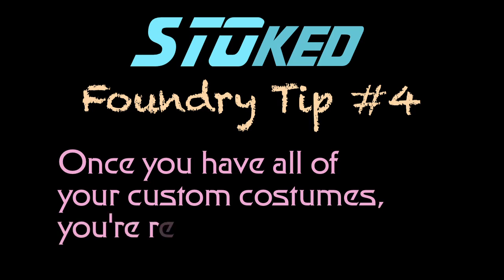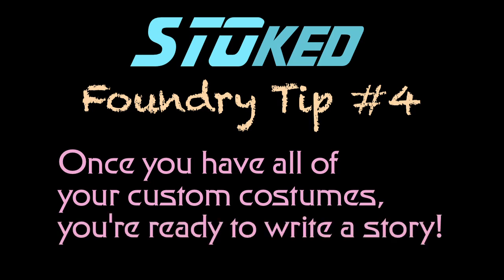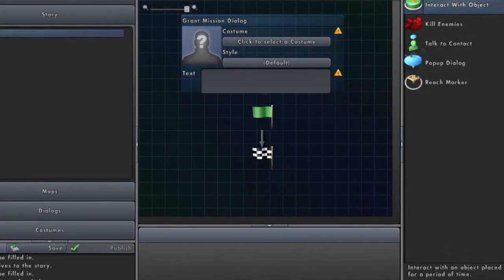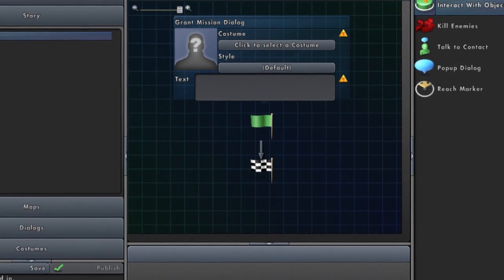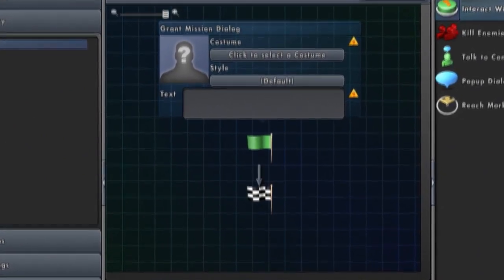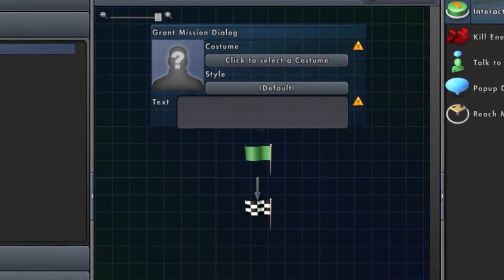Okay, so I started mentioning the story tab. Why don't we go ahead and get started with some actual definitions so that people can understand what they're looking at the first time that they open this. What is this grant mission dialogue that pops up by default? So anytime you accept a Foundry mission, the first time you click on it, you'll get a pop-up, and that is the grant mission dialogue.